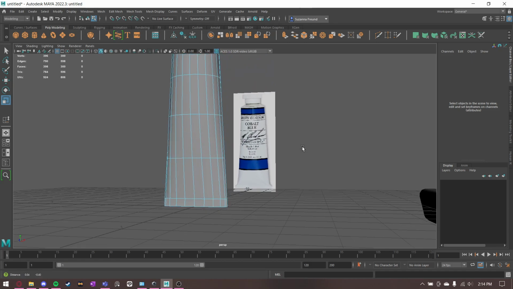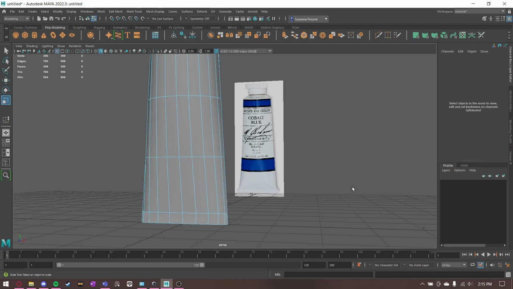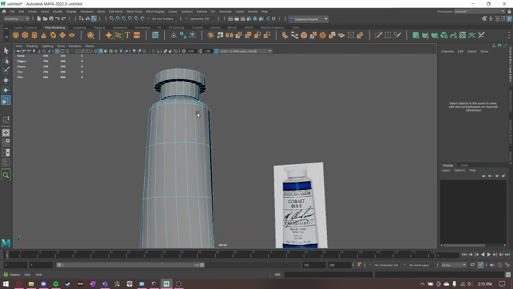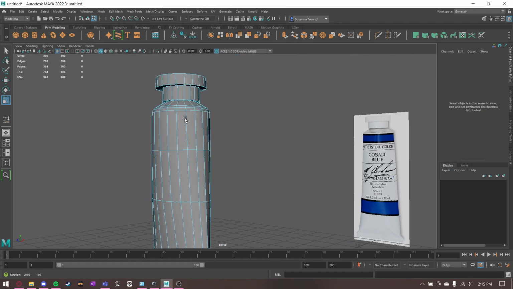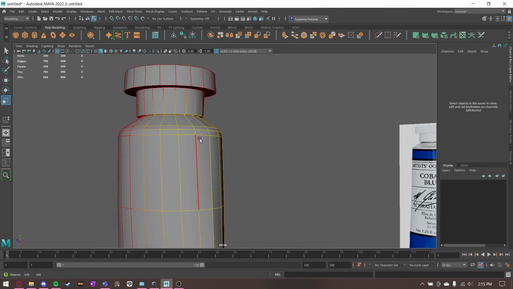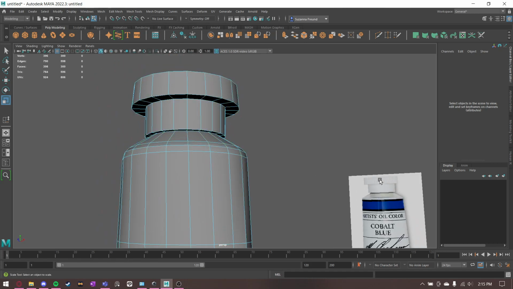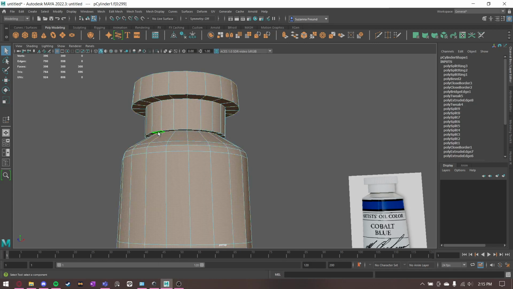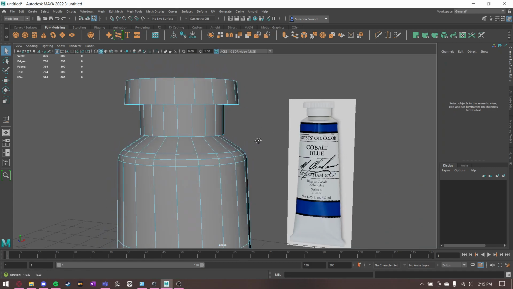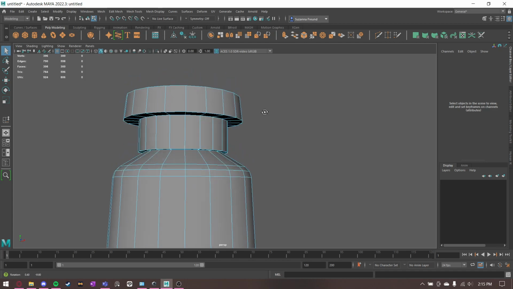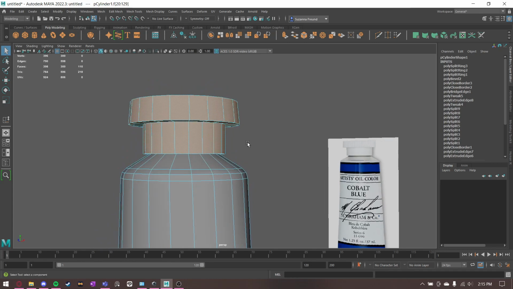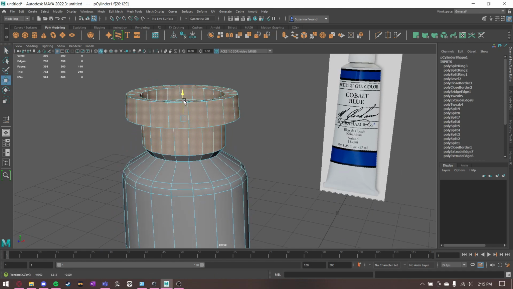Let's see, what else can we add since we have a bit more room to have more detail at 600 to 750? Well, there's this part of the paint tube that is not exactly connected, and I just made it look like it's just a flush there. If you want to edit your mesh to get that look on it, I'm just going to marquee select all these faces and then move it up a little bit.